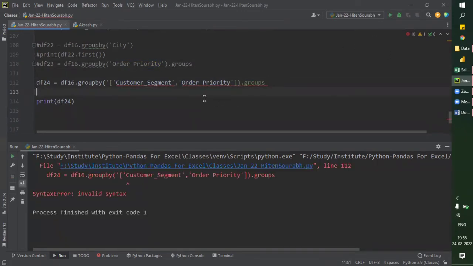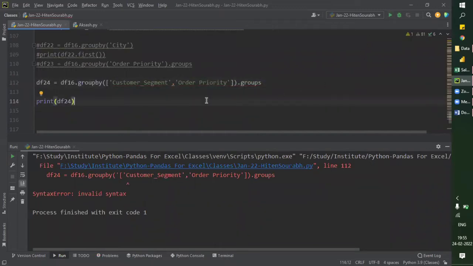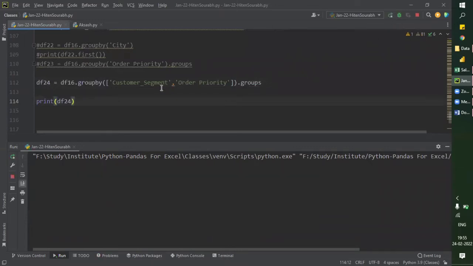Okay, customer segment, it's telling me invalid syntax. Sorry, I have a single quote here, so I should run. I should have already seen that, because it was already giving me this underline with red, and here also it was giving me a red signal. So I could have easily seen there. PyCharm gives this facility. Sorry about the background noise. Okay, so let me just run this.